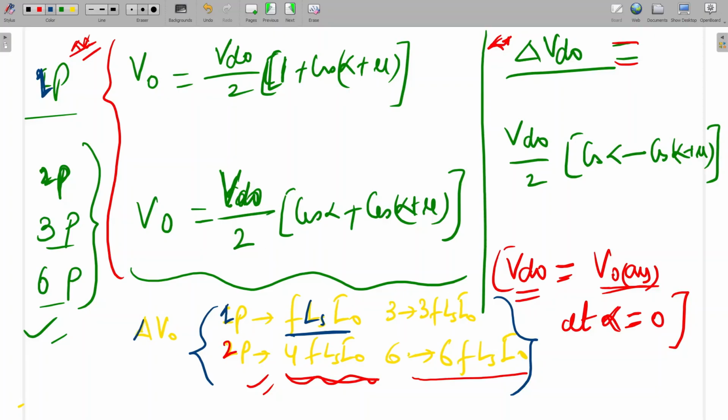So this formula you have to memorize. This is the delta VD0 formula. The same delta VD0 formula is this one also, and this is the output voltage formula. Only one is different for single pulse. So for single pulse only this formula will be different. Otherwise the output voltage formula will be this one. Based on this only we can solve all previous year GATE questions. I am going to solve the questions one by one.